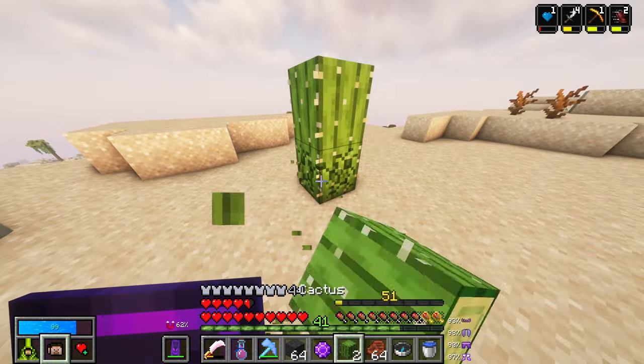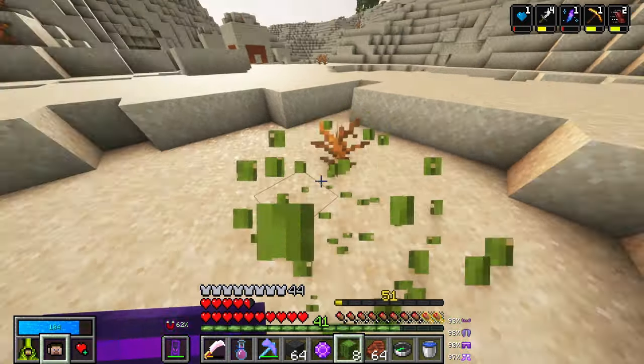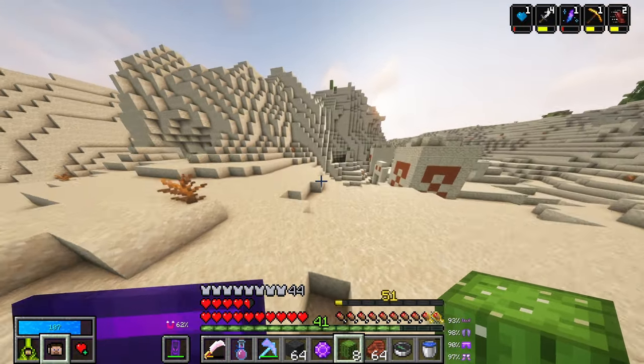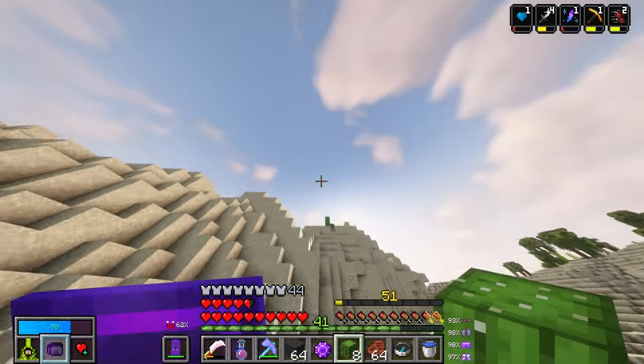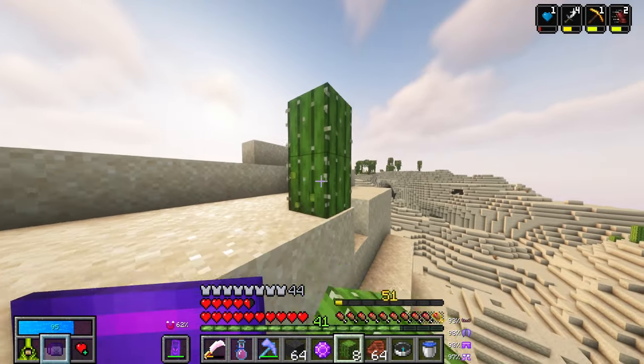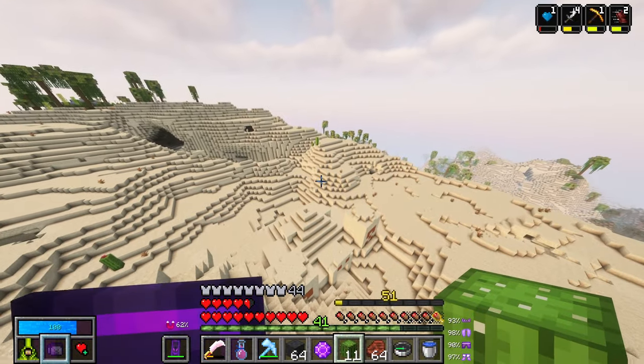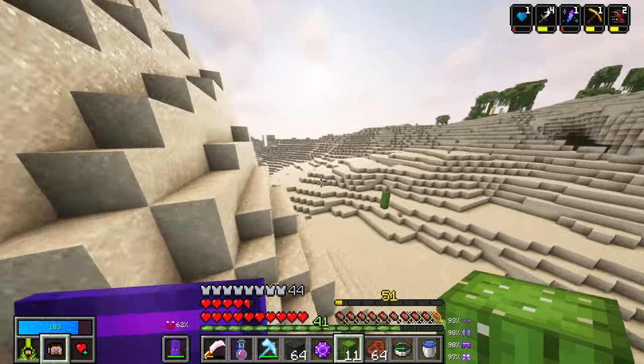I need 24 of them. I probably should save a little bit for a cactus farm. I do need to start making some farms. I have sugarcane farms and bamboo farms, but I don't have cactus. Coral farms, if that's a thing. I don't even know if it's a thing. Would be cool as well. I need to think of what stuff I need to future-proof for.